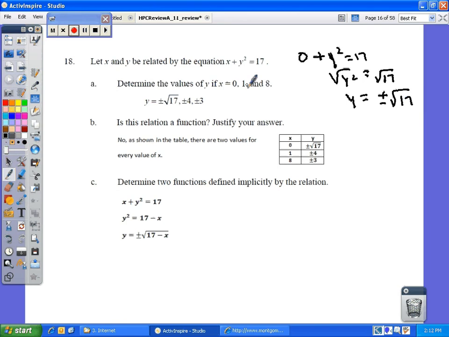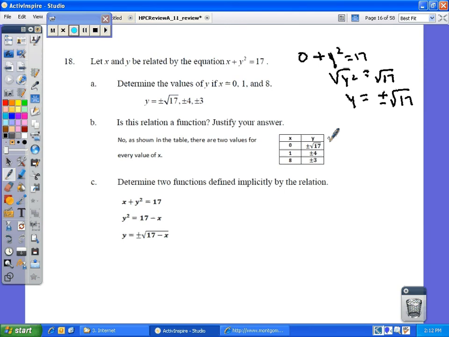So when I put 1 in for x and I solved an 8, I got these three different sets of answers. Actually, there are 6 answers. Each represents 2 different answers. Okay, now is this a function? Well, if you look at the table of values, when I set up my work in 1a as a table, then I notice that for every x value, I have 2 different y values.